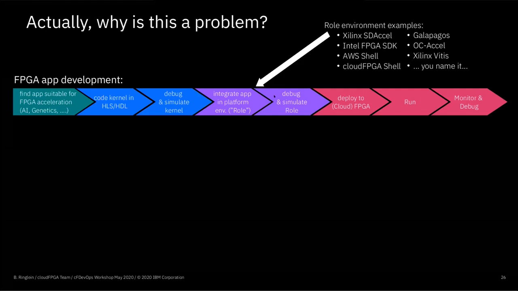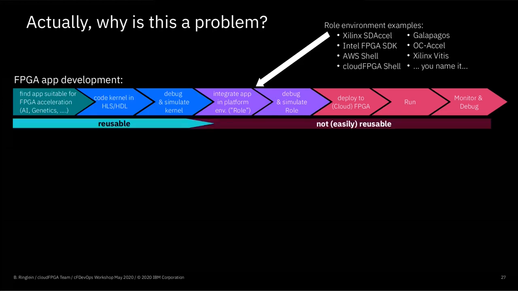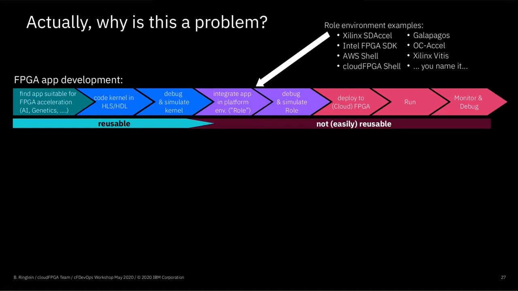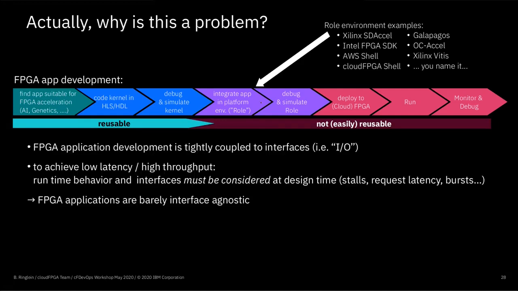The problem is now, if you want to deploy the same kernel or the same application on another platform, only the first steps are reusable, and the integration in the target environment needs to be redone every time. So this view is maybe a little bit simplistic or a little bit naive, because FPGA applications actually are tightly coupled to the interfaces, because that's why we want to use FPGAs, right?